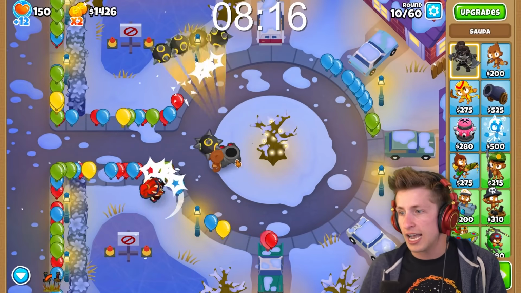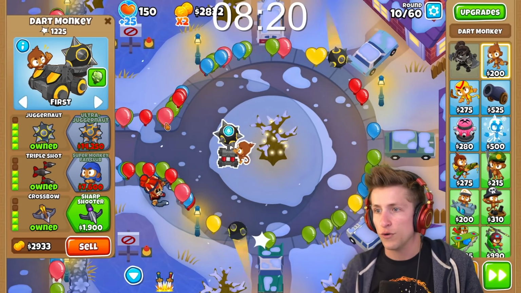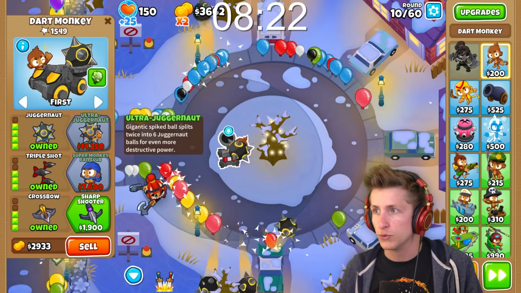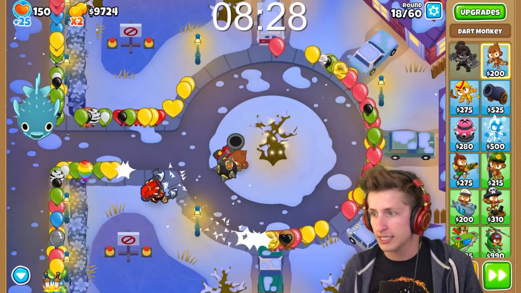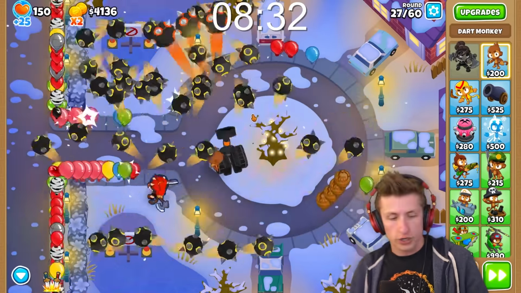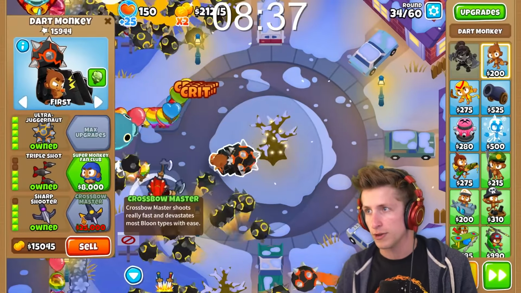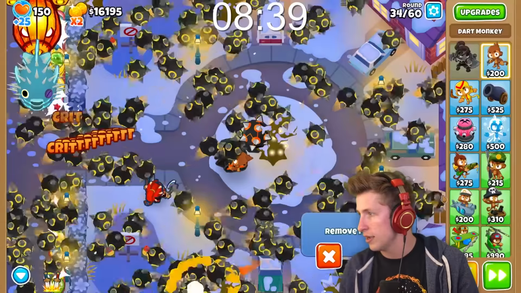I actually think I should get Benjamin down as a hero, because Benjamin is going to get us so much money so fast because he gets us the double money when balloons are spawned. Oh, I might have sent a little bit too many. If I can get Juggernaut and just... Come on, there we go. Okay, Ultra Juggernaut. Now we just send every single wave of balloons, and I think we're going to be okay. Boom, Crossbow Master. Okay, perfect.